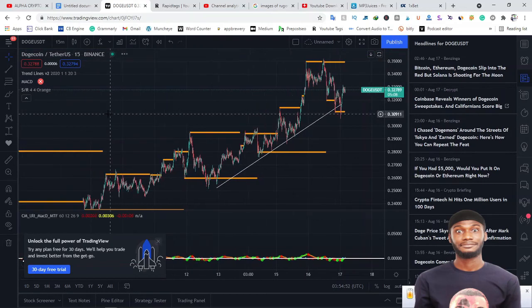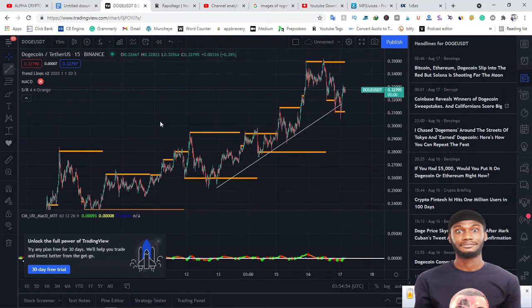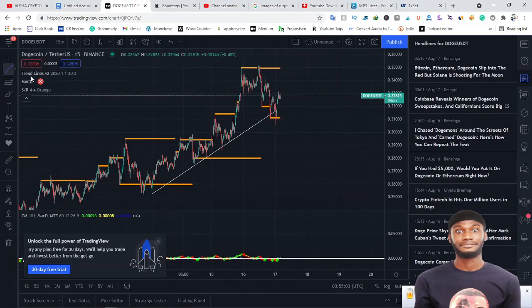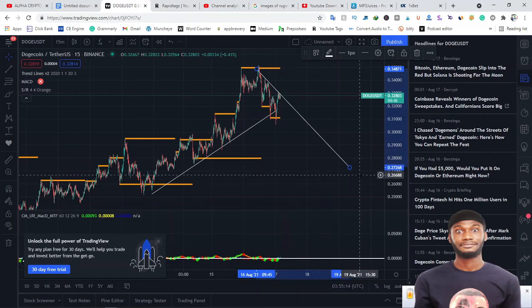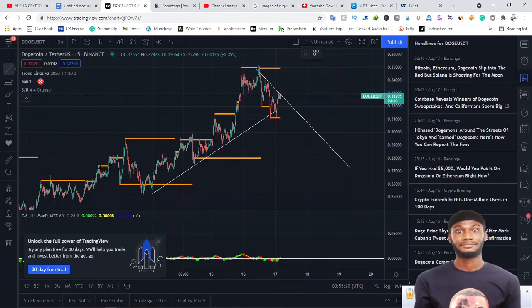If the coin is coming down, I can actually draw a trend line to show the reversal of the... Hold on, give me a second, please. If it's coming down, I can draw a trend line again to show that this coin is coming down. Just click here, boom, hit the top. Look at every point the coin has gotten to and it is falling. And I'll draw a trend line, make it straight. Use a trend line again, showing that this coin is coming down. You understand? The reason I'm doing this is to explain to you guys how this thing works. This is a trend line now.